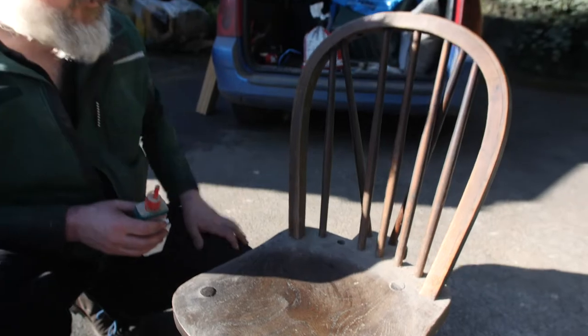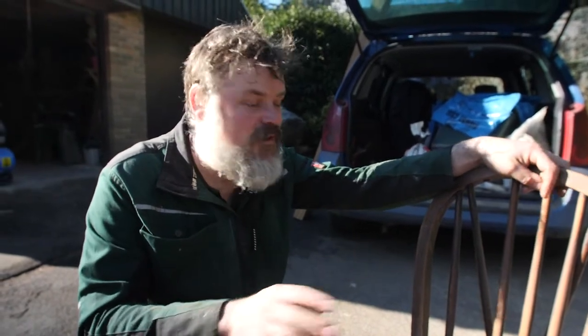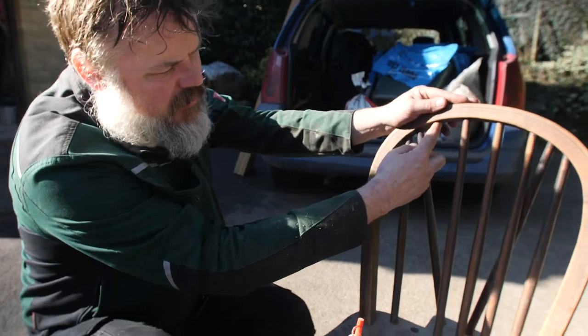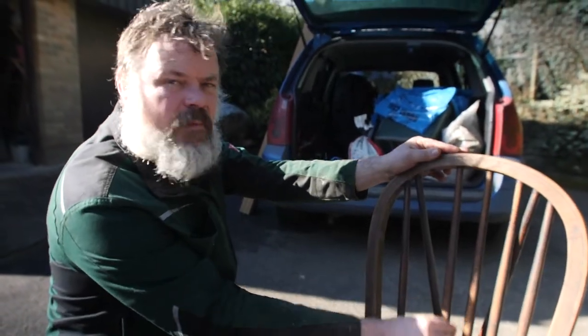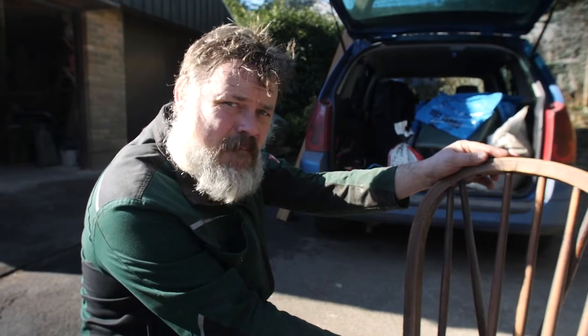So I think what we've got here for a future project is we do have a lathe and we're going to get that set up. This all kind of does tie in together, so stick with us for this one. These will probably have been made from ash. So what we're going to do at some point as a project is make and copy one of these spindles on our lathe. And I think what we'll do then is steam bend it into position.